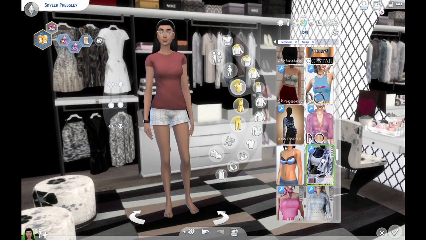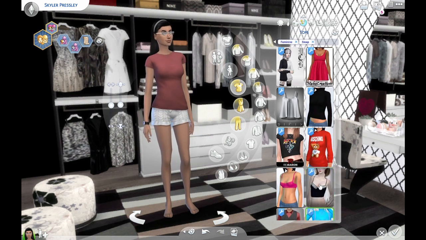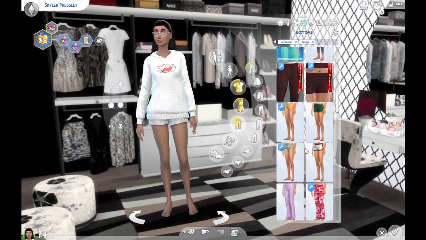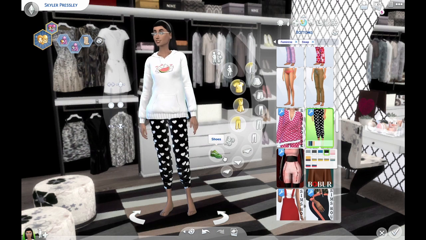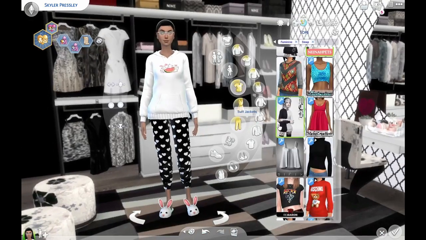I hate doing that because, of course, the Sims don't take them off when they go to sleep. But I see her as wearing contacts and putting the glasses on when she gets into her jammies for the night. And then I went with this cute top here, which is super cute, with the animals and the watermelon. Some heart pants that are, again, very cozy. And then, of course, she had to have the bunny slippers since she is an animal lover.